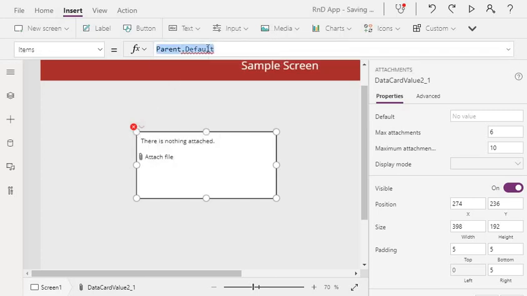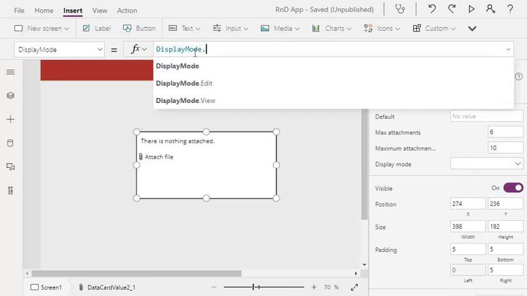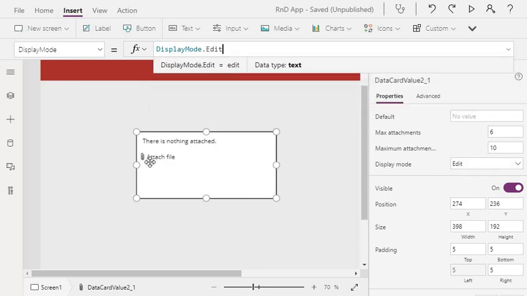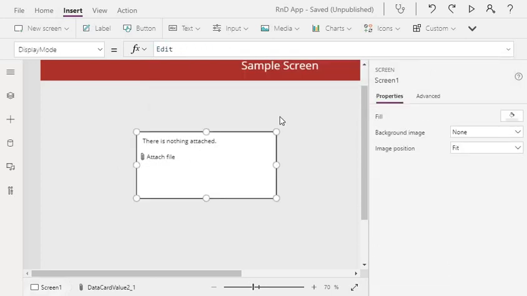This is parent default items, we don't want anything. This is tooltip, we again don't want anything to be shown here. This is parent display mode, this will always be edit in our case, and that's it. So this is ready to use.